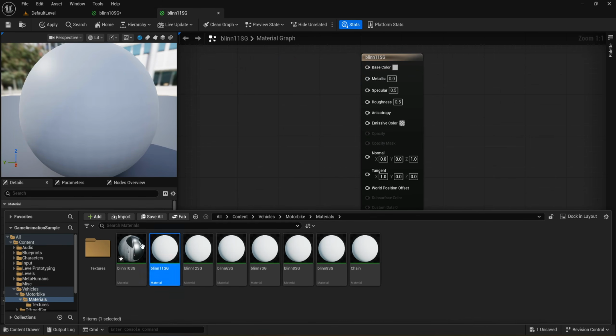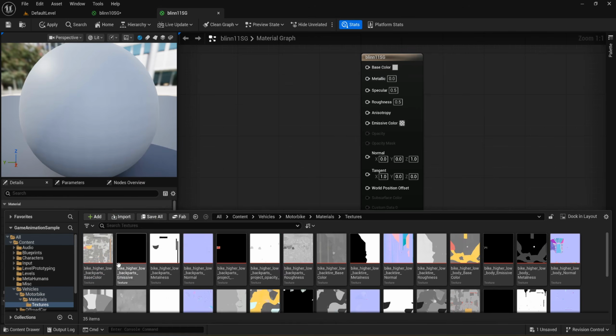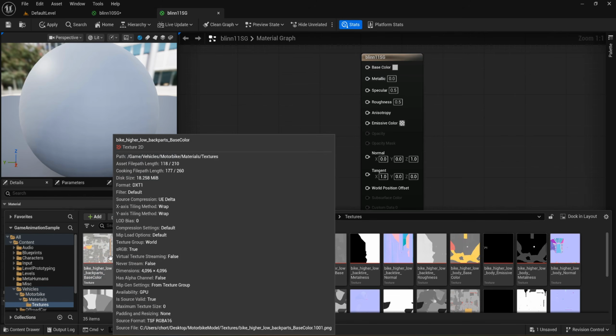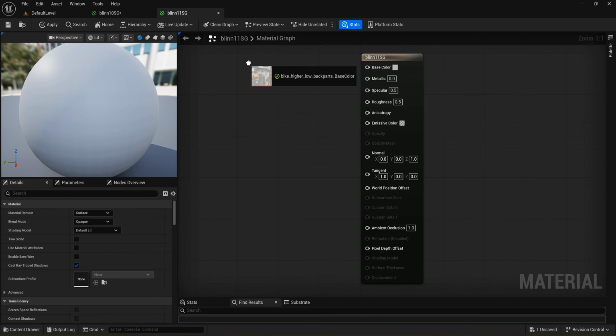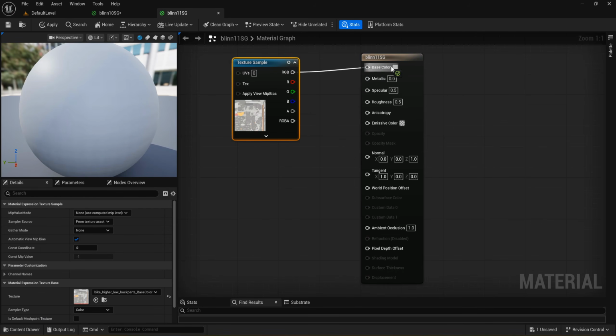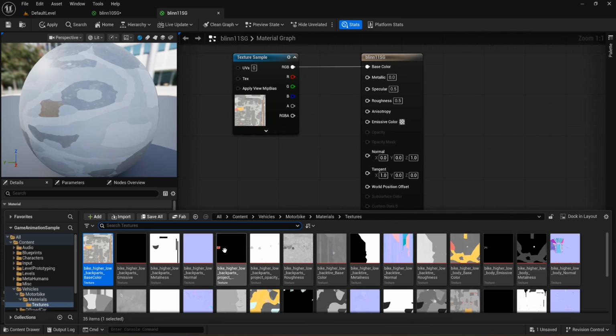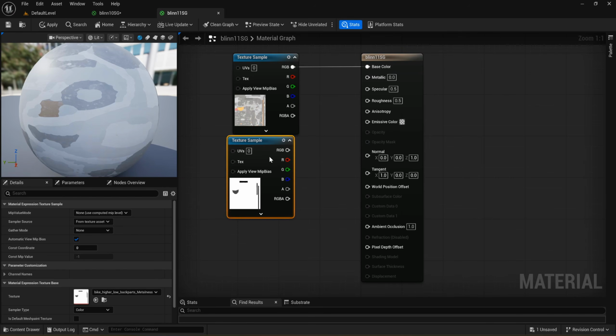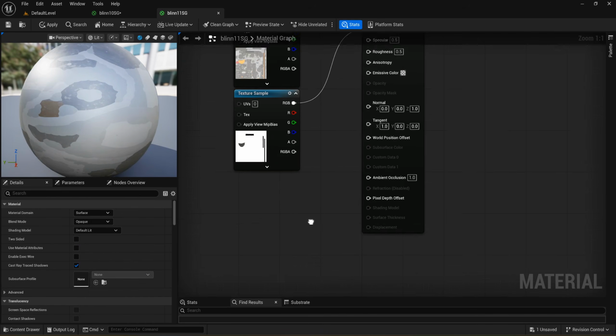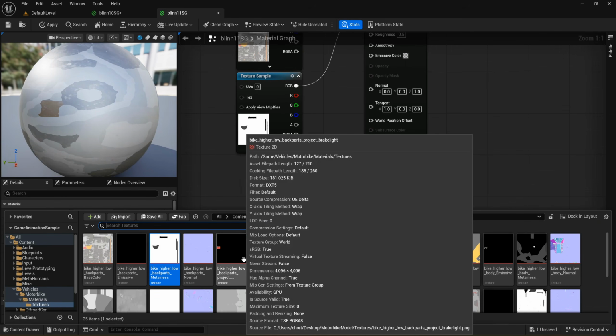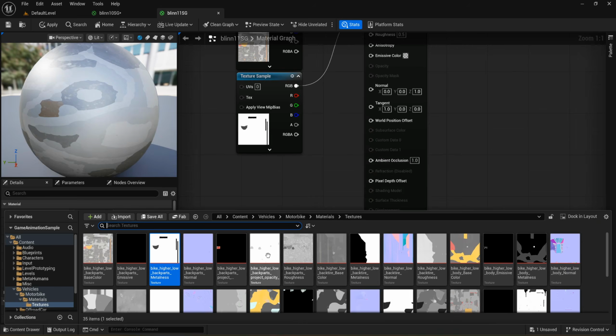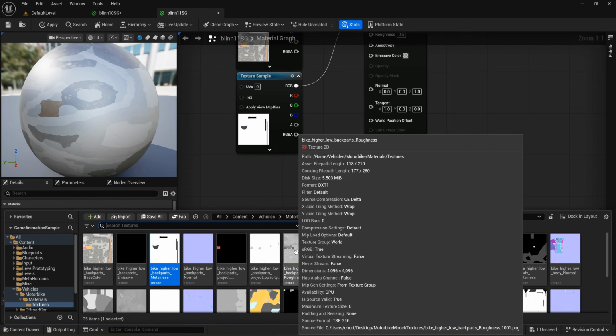This texture is bike higher low back part, base color, metallic. We have opacity.